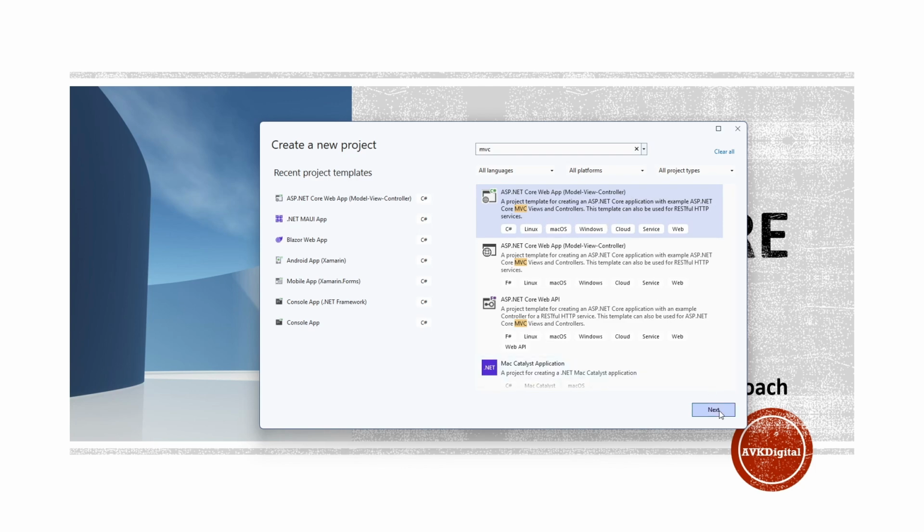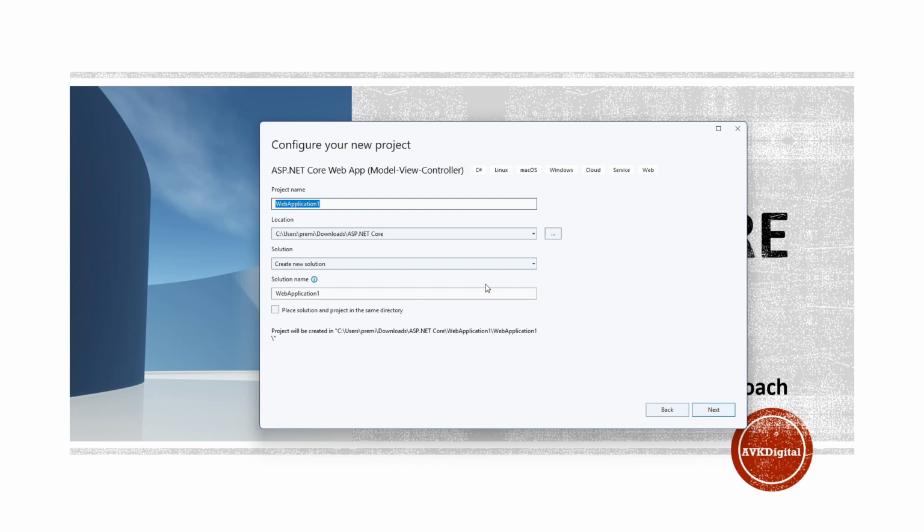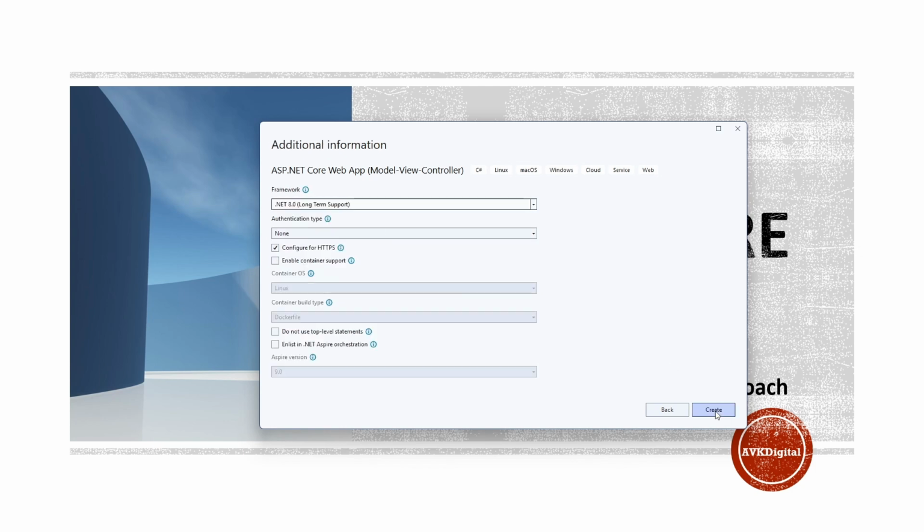That's what .NET Core is for. Let's give it a name. Let's call it HRDBS database system, or whatever you want to give it. Then specify a location, and after specifying the location, click Next.